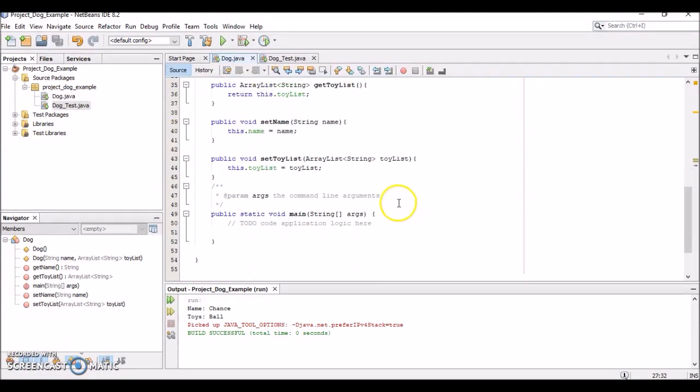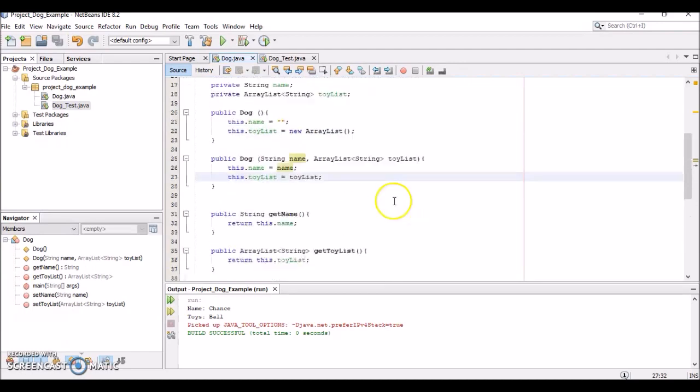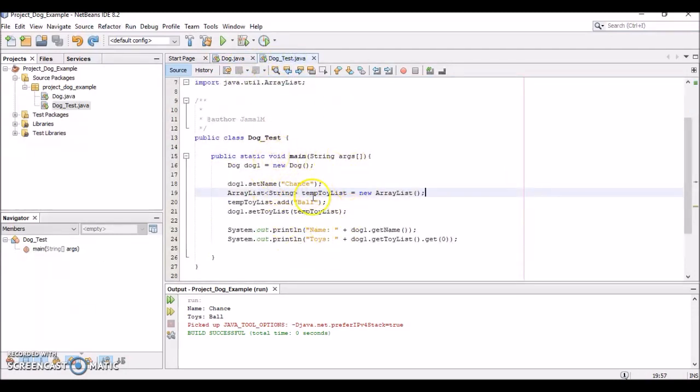Okay, so say we wanted to actually test out this constructor, using the second constructor that we created, the one where you pass in inputs and it sets the variables of the class that way. So if you go to our DogTest class, remember this class is used to actually test this Dog class that we created. Let's create another instance of a dog, but this time when we create it, we're going to use the overloaded constructor, which uses inputs. You pass in inputs to set the properties of the dog.